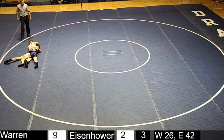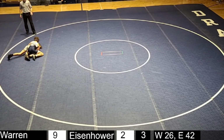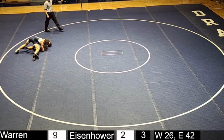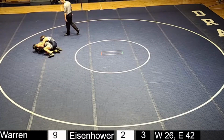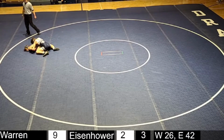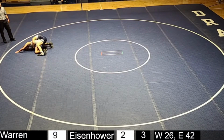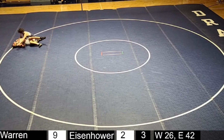And not to do a disservice to these two on the match, because we kind of talked over their match a little bit here. The final 30 seconds of the third period, Fitzsimmons has a 9-2 lead, completely controlling from the top position. He has put on a fabulous ride. He's been trying some half nelsons, some bar arms, and doing a nice job implementing his moves. And the defender's doing a nice job staying off his back.